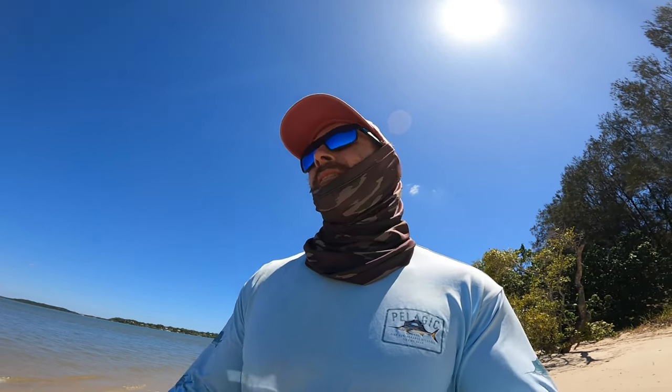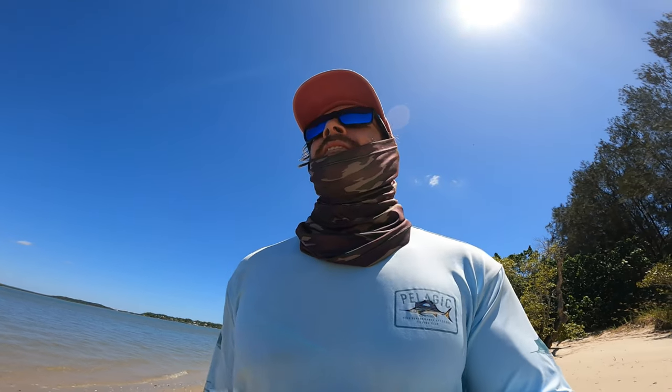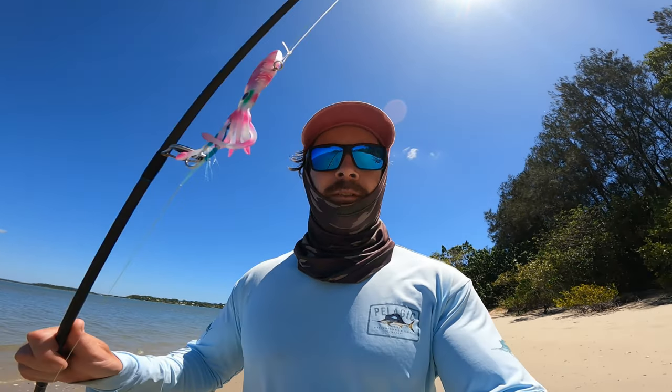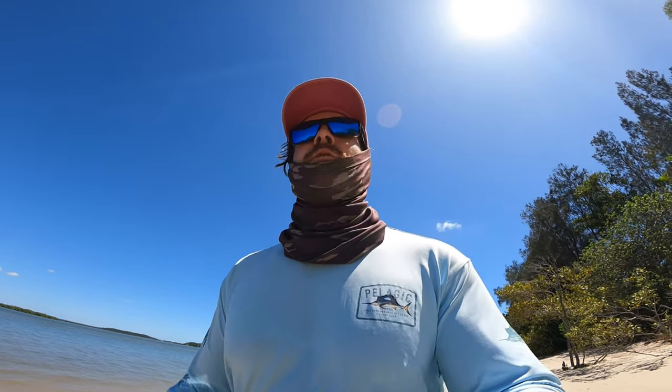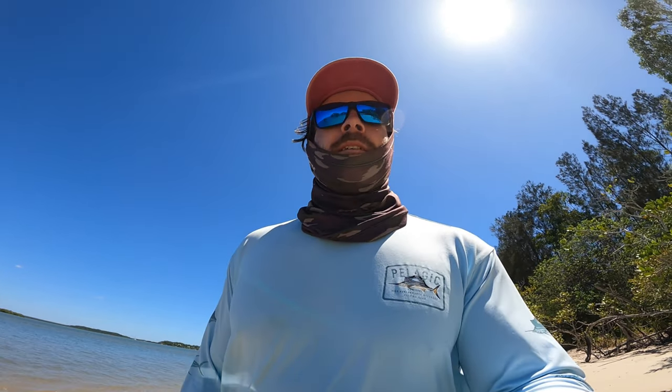Been out again this morning fishing. It's a few days after the new Nomad Squid lures come out, and to be honest, I've never been that excited about a bloody lure. So straight down the shop, the Arvo Bayside Bait and Tackle, got myself this one here, the old pink and white. And yeah, we've all seen what the guys on the other channels have been doing with them in the deeper water, but they're definitely going to work in all depths.